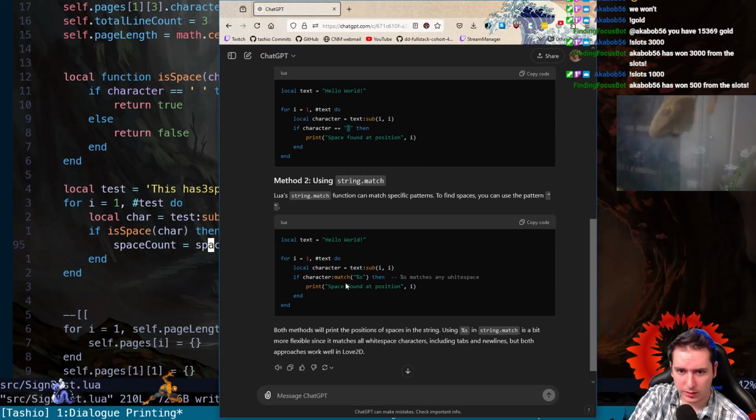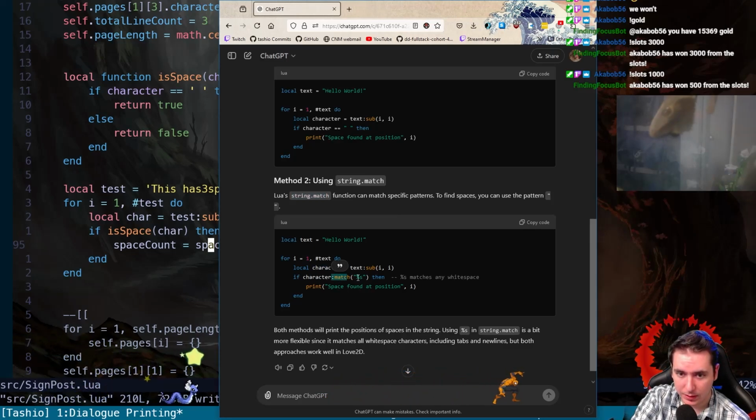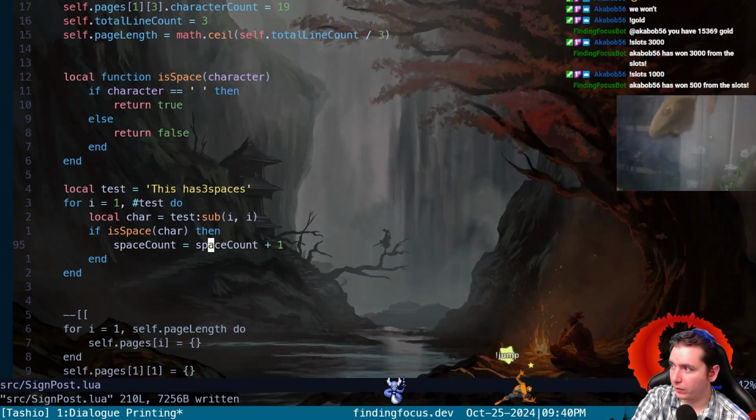So maybe we try this character match for a white space. There is a Lua string.match function that can match specific patterns. We extract our character, call the match method, and the parameter we give is a %s for a white space character.